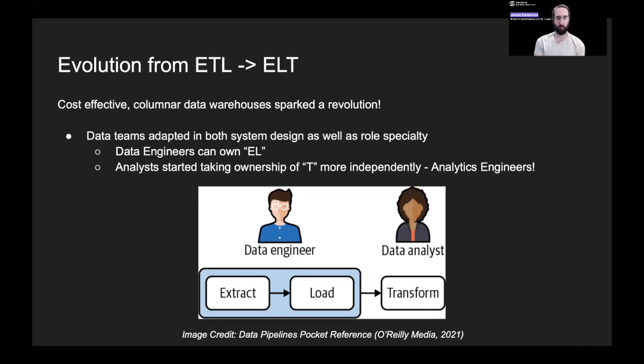And you see this separation of data engineering and a data analyst who has sort of grown into the analytics engineering role that really, to me, only became possible with ELT. And I'll talk a little bit more about analytics engineers. I'm sure you'll hear more about it in other talks. But that role of a data analyst really becoming empowered to own their data modeling, using more of a software engineering mentality in how they work, really became possible first from columnar store, then cloud, and then this sort of evolution to ELT.